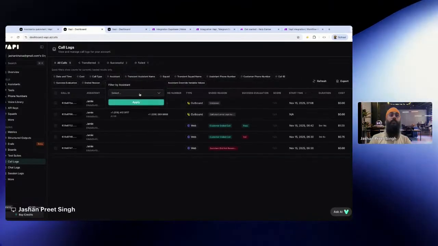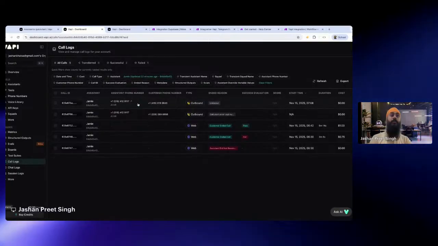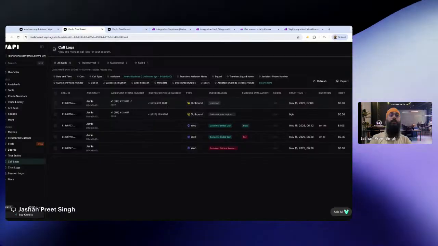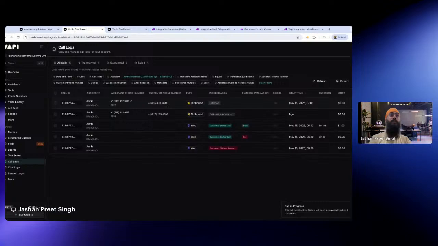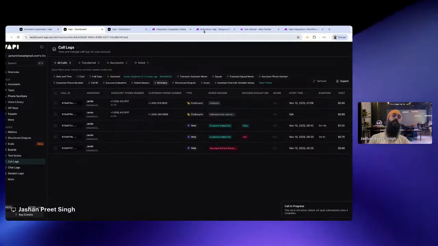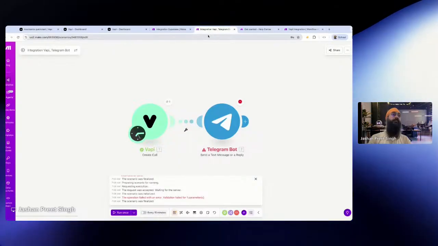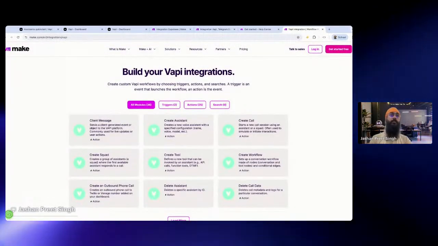We want it for Jamie. Okay, 4.5, yeah. This is the one. Call is in progress, so it is still processing it. Meanwhile, let's go to the Vapi documentation for make.com.